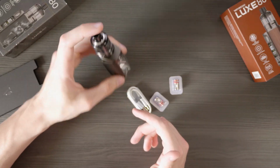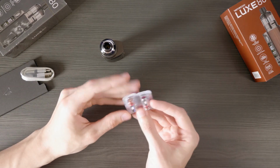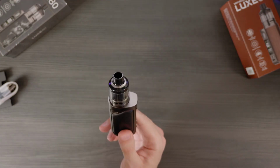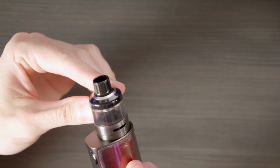Then we have the LUXE 80 itself, USB Type-C. Yeah, it uses a USB Type-C charger, which is awesome, and new and improved GTX coils. And we're gonna talk about this, but let me get back to this. I think we should start with the pod. Let me zoom in so you can see everything a tiny bit better. Now, there we go. Okay, this is hella interesting.